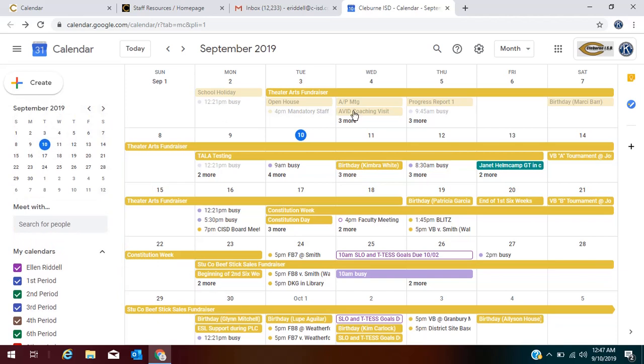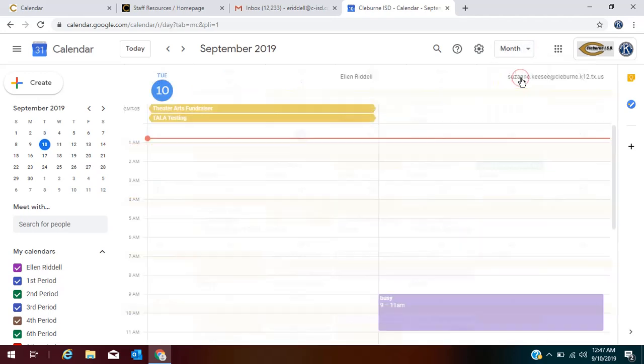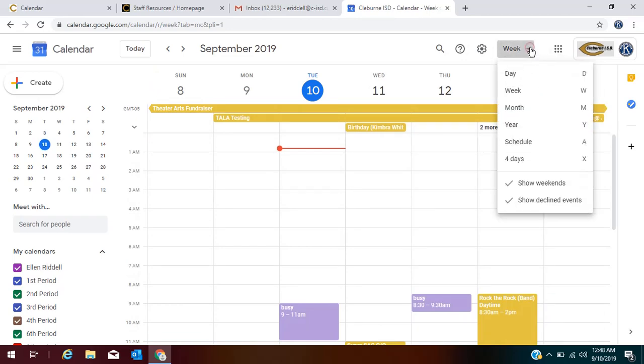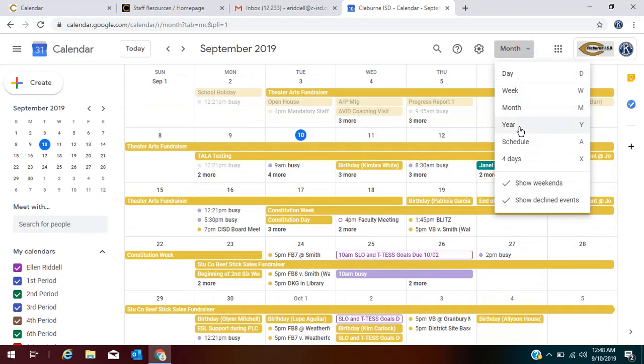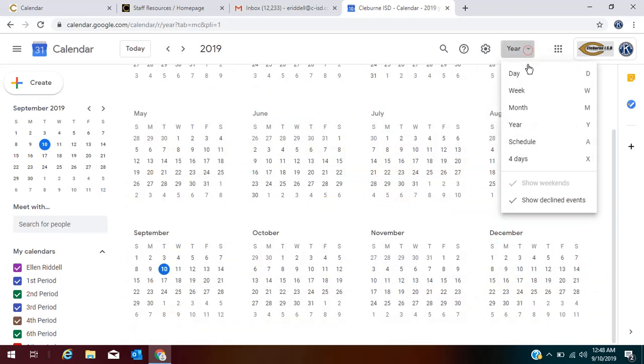You will have the ability to view it in day mode, week mode, month, which is your standard, year, and then they have scheduling and 4 days at a time.